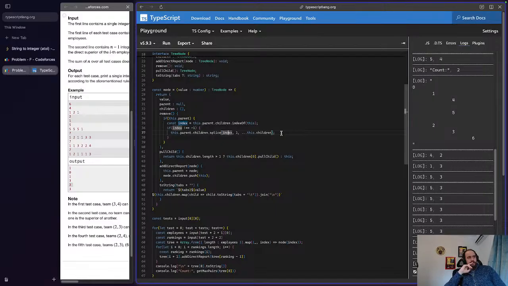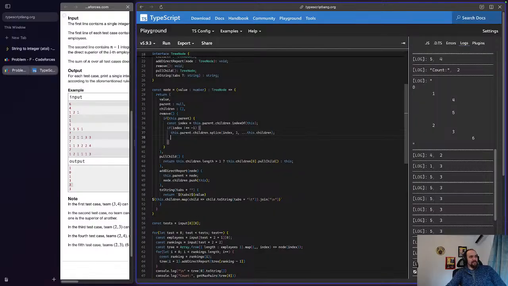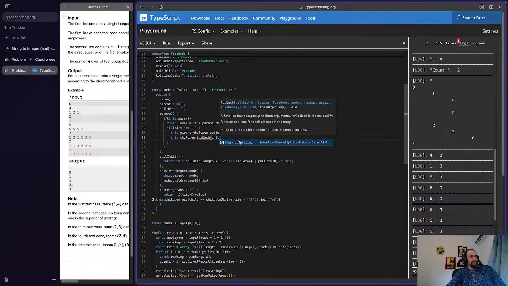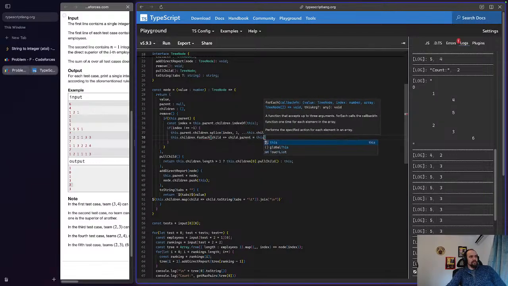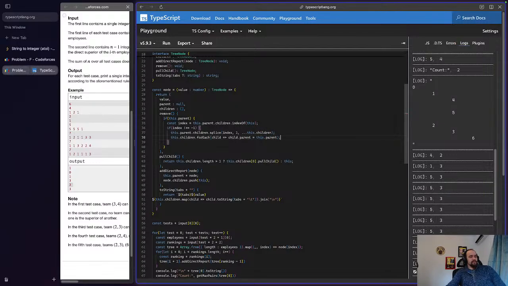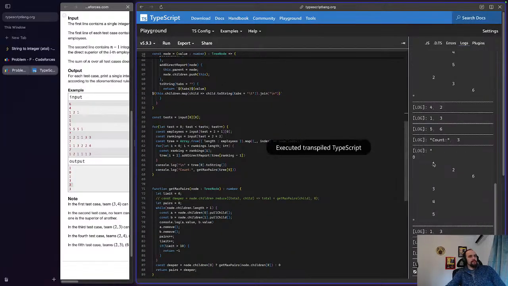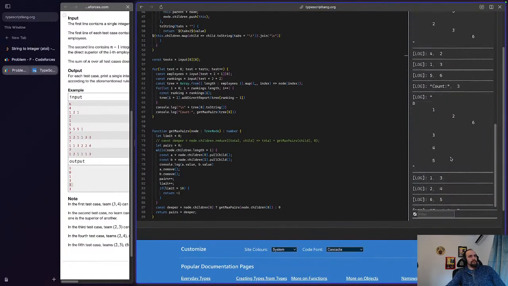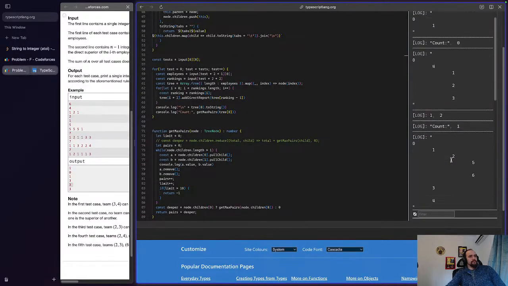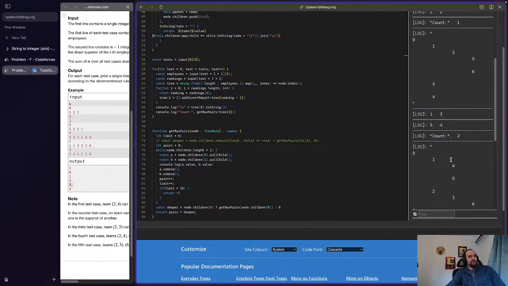Oh, you know what? We don't change the parent of these. We don't change the parent of the children. That might help. Still 2 though.